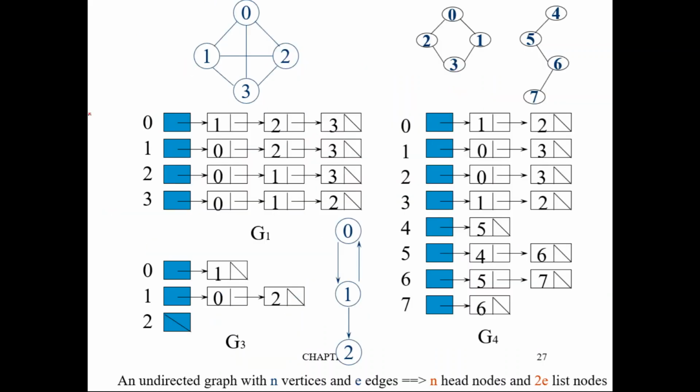See here, in the adjacency list, for example, you take this directed graph. Here 0 means we are taking only the out degrees, only the outgoing edges. From 0, what are the outgoing edges? 1, that only we are marking here. From 1, what are the outgoing edges? That is the outgoing edge to 0 and 2, that only we are marking here. From 2, there is no outgoing edge. So this is the adjacency list.